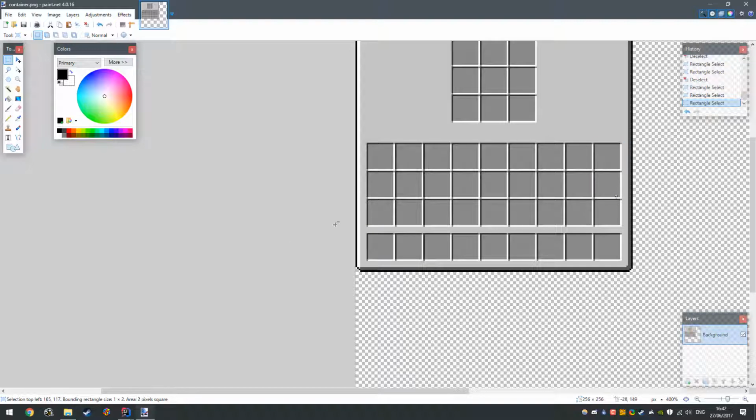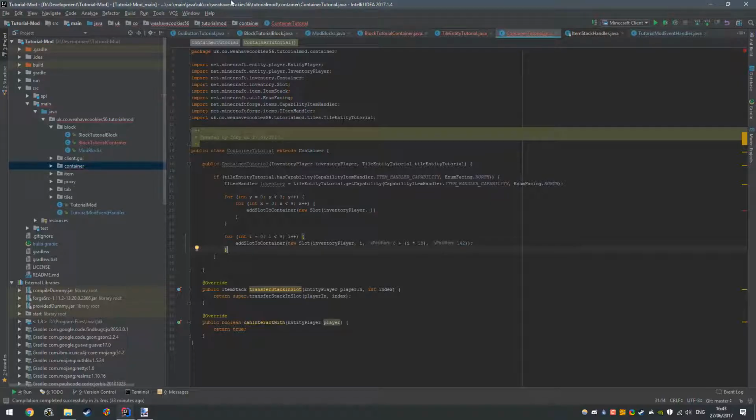So we can't just use Y or X, because it will get to 8, and then it will go back to 0 here, because these are all 0, and these are all 8. So what we're going to be doing here is using x plus y times 9 plus 9.